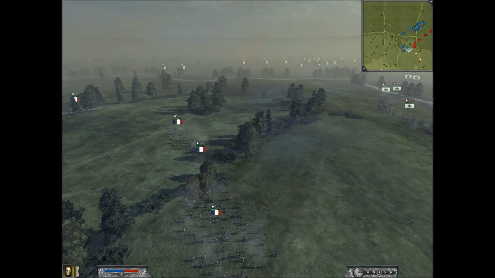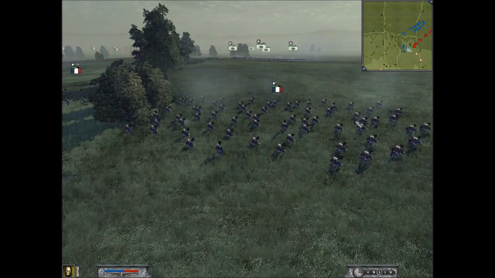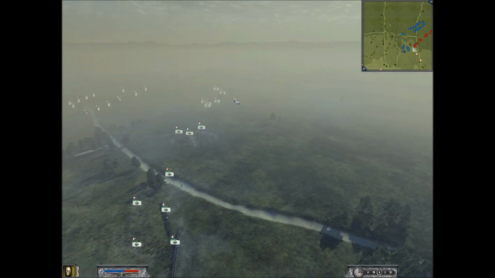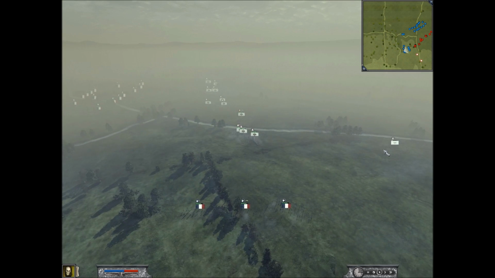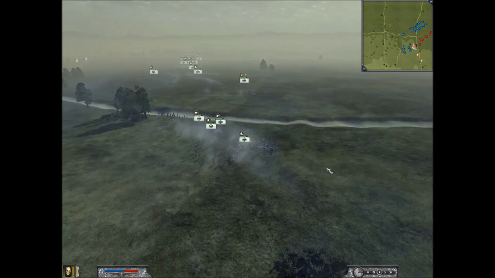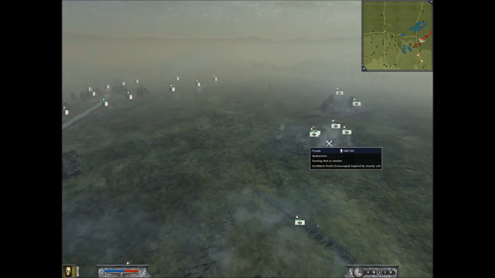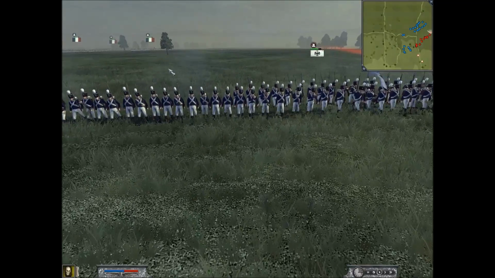But anyway, I am here. I'm trying to engage him on this flank, but I just can't do it. See, now he's excessively kiting. I know he doesn't want to lose, but he's going to lose anyway. If you just look at all these men. He's going to lose. I think at this point, you just kind of accept defeat and fight. Of course, you want to kill as many people as you can, as this is a ranked match. But still. I don't know.